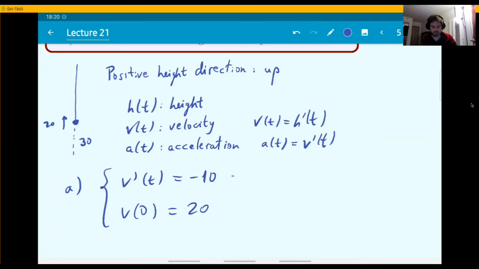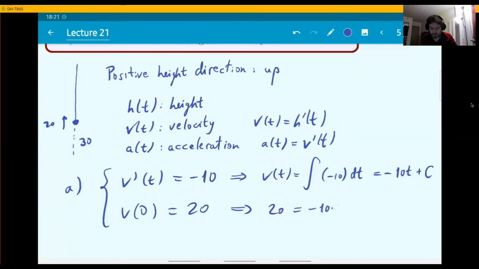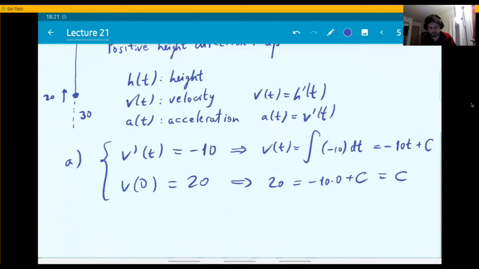Let's solve this. From the first equation, always start by solving the first equation. You're going to integrate. You're going to take an antiderivative of the function on the right side, which in this case is a constant function, just minus 10. So the integral of minus 10 is minus 10t, a function whose derivative is minus 10. And you have to add a c. This is always there if you're finding the general antiderivative, because we don't know yet what this c is going to be. You get that c from the second condition, which is called the initial condition, or initial value: v of 0 is 20. So 20 is equal to what you get by plugging in t equals 0 into this expression. That's just the value of c in this case, since 10 times 0 is 0. So the solution to this initial value problem is minus 10t plus 20.